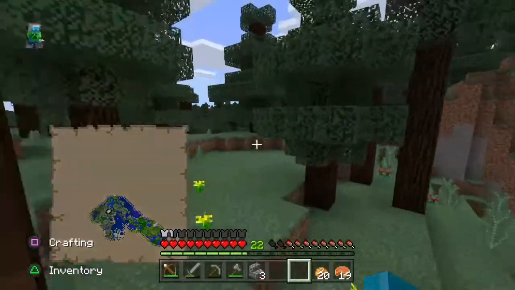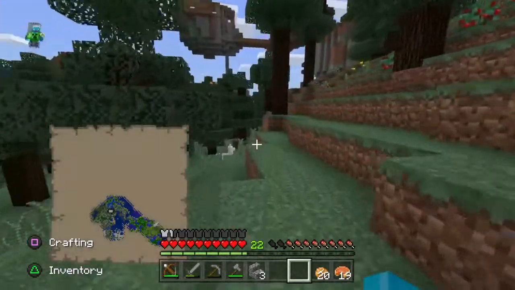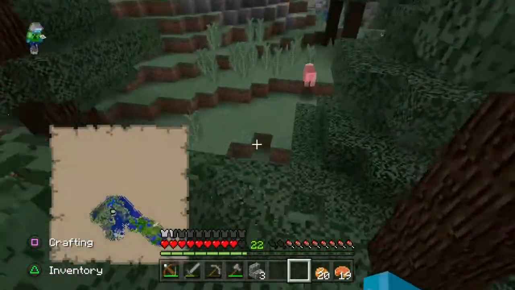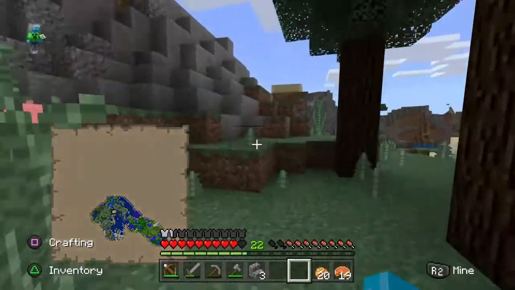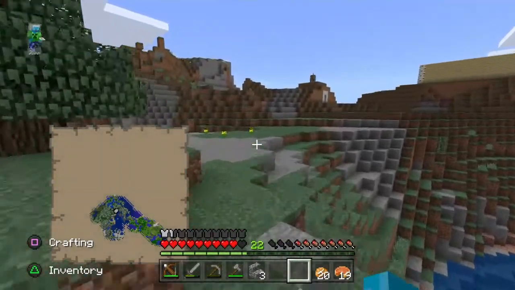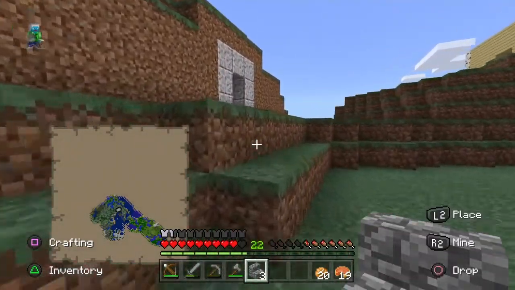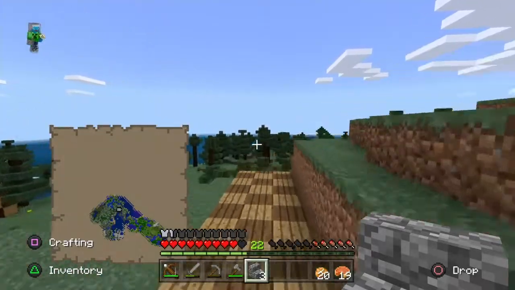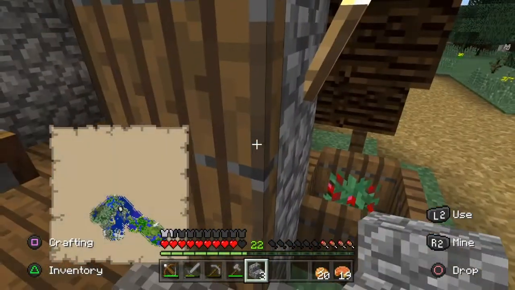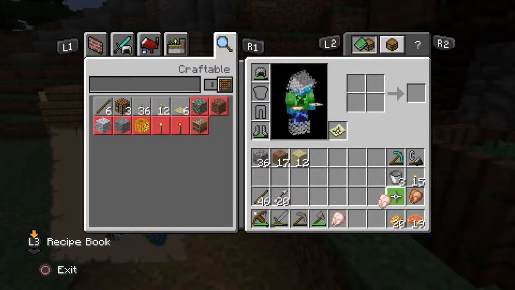I thought that was a creeper. There's too much green in this world. I keep thinking there's creepers. So that takes care of that fortress. I've made it useful for now. So I think that's all I have for this video, so thanks for watching, I guess. And as usual, I'll see you next time.